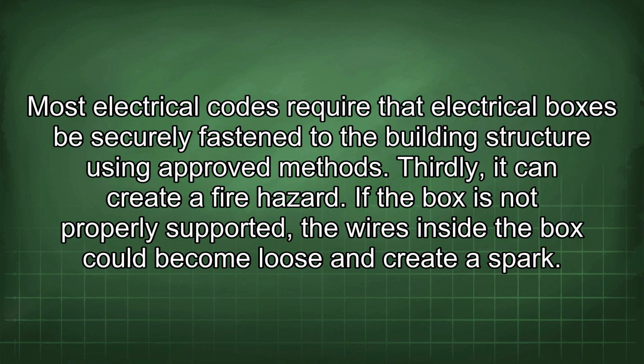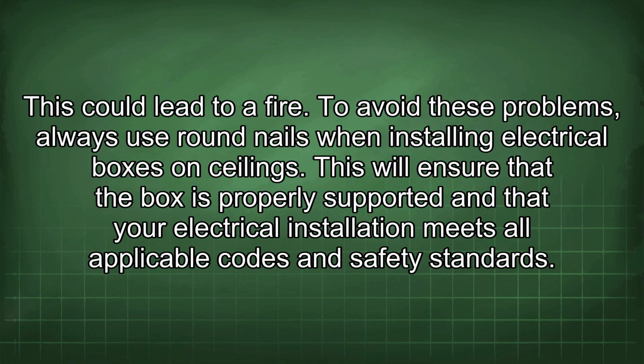Thirdly, it can create a fire hazard. If the box is not properly supported, the wires inside the box could become loose and create a spark. This could lead to a fire. To avoid these problems, always use round nails when installing electrical boxes on ceilings. This will ensure that the box is properly supported and that your electrical installation meets all applicable codes and safety standards.